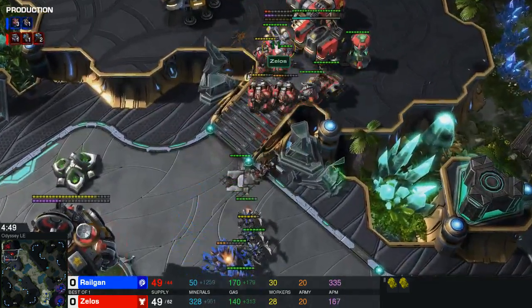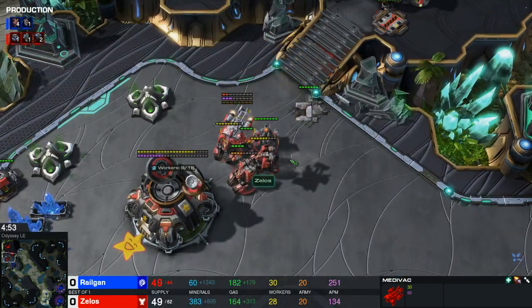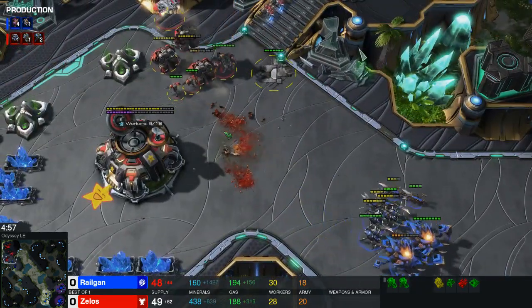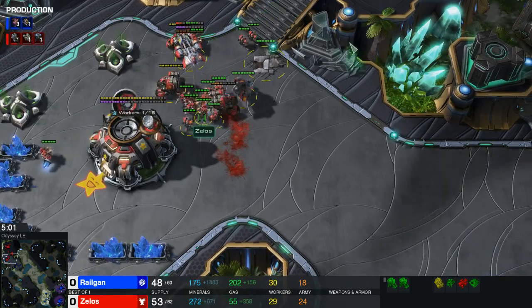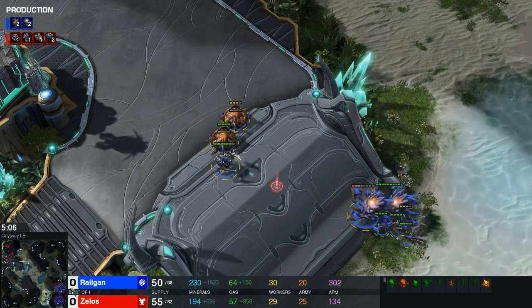Oh, almost gets the medevac. That's a really big deal. He needs to keep that medevac alive, since really all he has going for him right now is the fact that he's invested heavily into tech. He's even already down in that worker count, so workers not mining and being down in the worker count. Ugh, but Railgun is starting to back up.